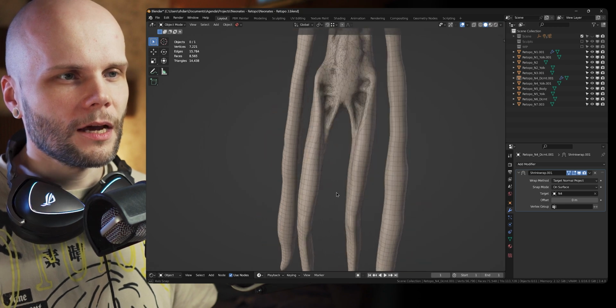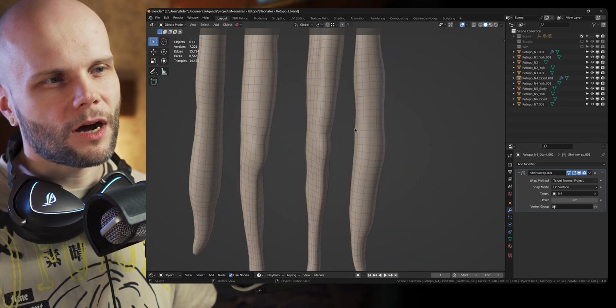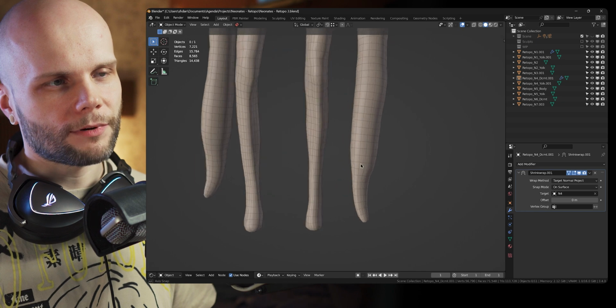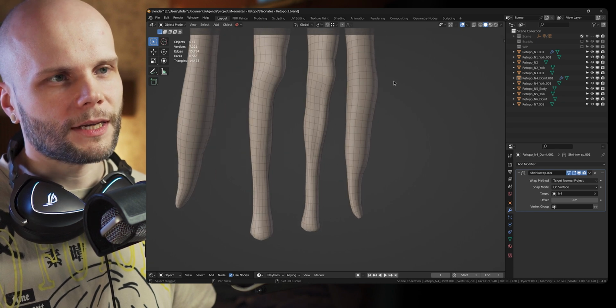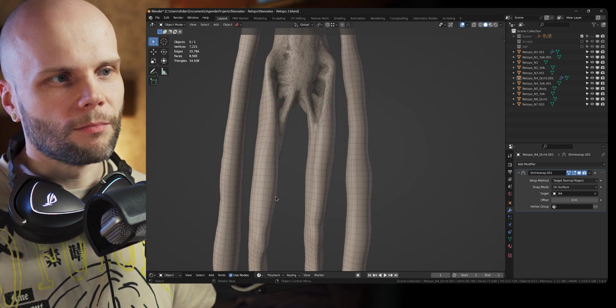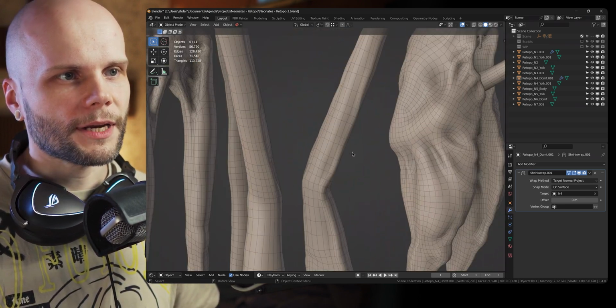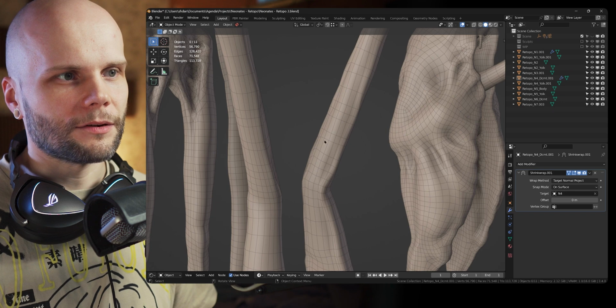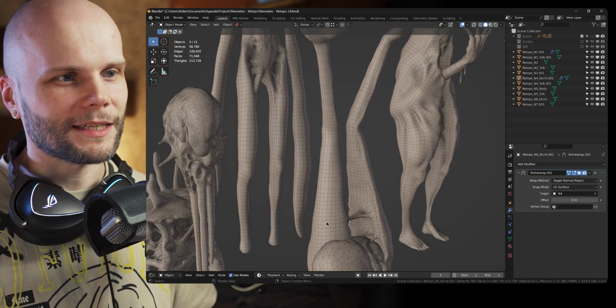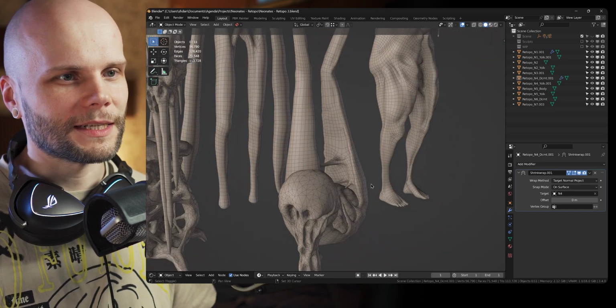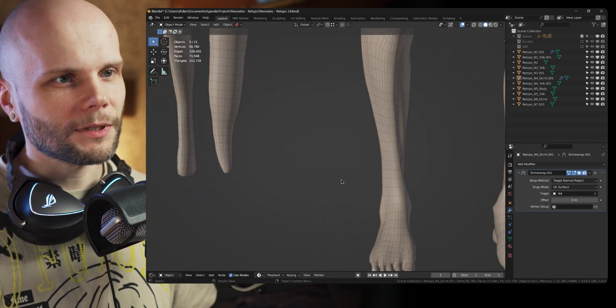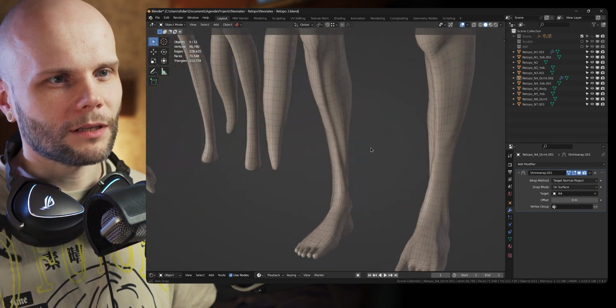By the way, I kind of forgot on this one, I may probably remove some of the unnecessary loops in the middle of the limbs, which is something I was doing on other characters. Like you guys can see in here, there's a lot of skipping. It's not even because we don't necessarily need all these loops. I'll probably do the same thing in here as well a little bit.